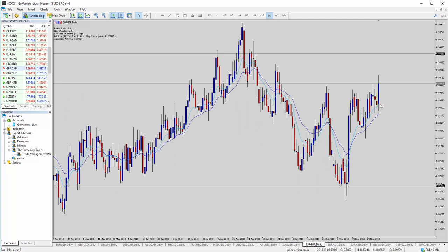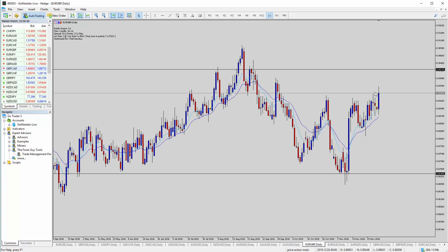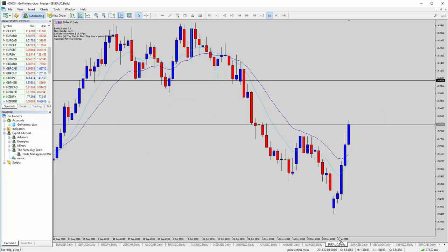The Euro pound popping up into higher highs this week. Fair enough, it's been a pretty crappy market, so we've got a nice intermediate resistance here. If the market does pop up and come back down, we'll be looking for buy signals here as the market tries to push up into that weekly resistance. So we'll have a swing trade opportunity there if that does print.